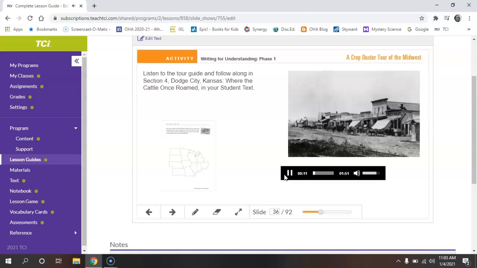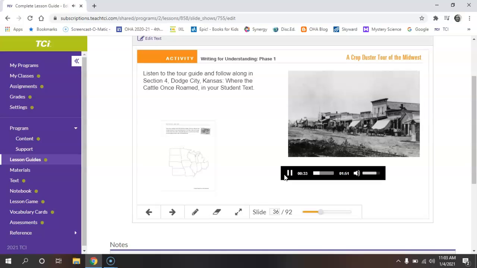Welcome to Dodge City, Kansas. Kansas, a land of flat plains, has long been famous for wheat and cowboys. The plains of Kansas make it a wonderful place to grow wheat. Travel through Kansas in the early summer and you will see mile after mile of golden wheat. Kansas produces more wheat than any other state.